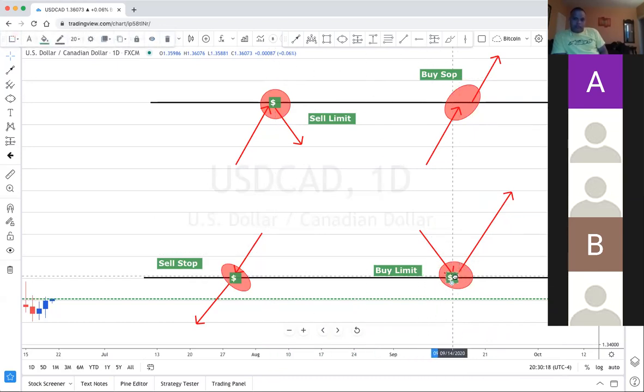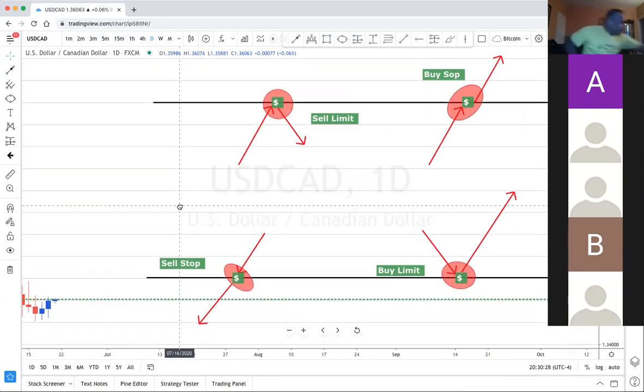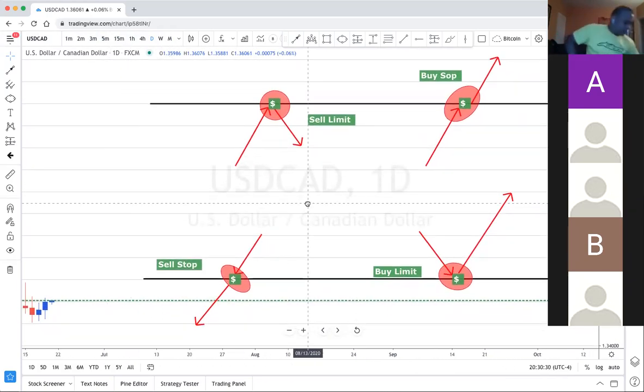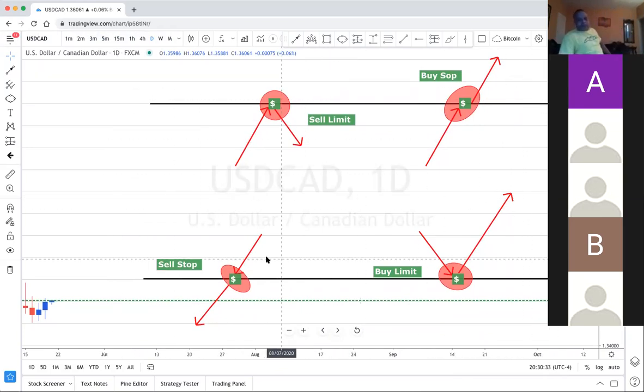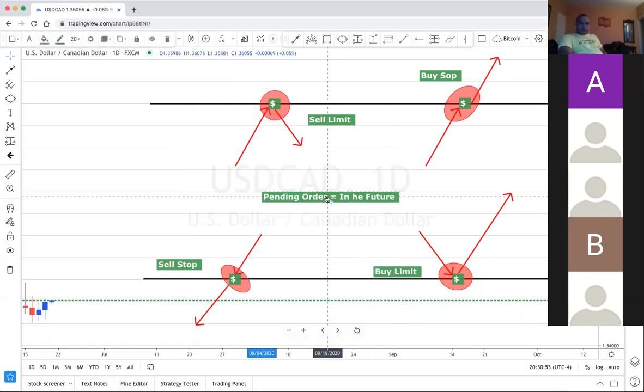There it is. So basically, MT4 is like a computer, and it's going to wait for this to get into this area, okay? Now, the only other thing that I want you guys to understand is this. All of this is in the future, okay? This is in the future. So if somebody tells you, put in a sell stop, buy stop, sell limit, buy limit, this is a pending order, and this equals in the future. So you're going to put it in, and you're going to actually not see anything happening right now.